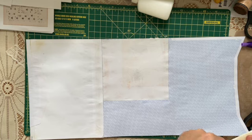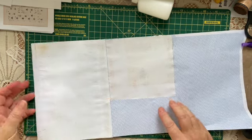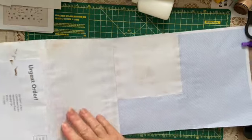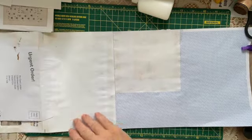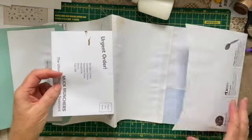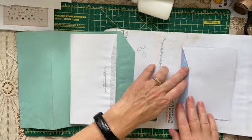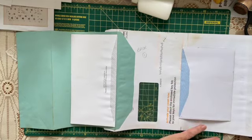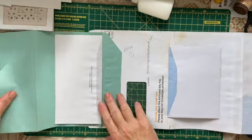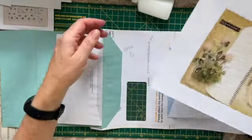Got glue all over my bone folder now. I have to give that a wash in a minute. Right, we'll leave that to dry, and then we need to choose something for this side. So let's just slide that along there while it dries, so that hopefully we don't get into trouble. And let's have another look at these that we had left.